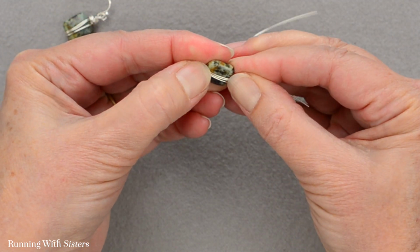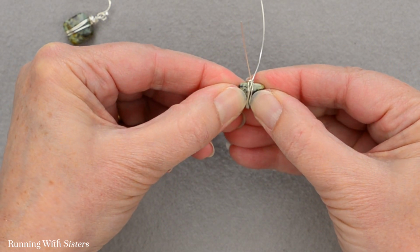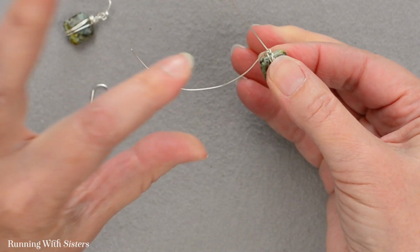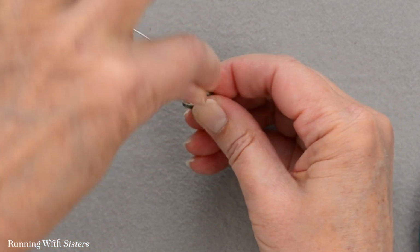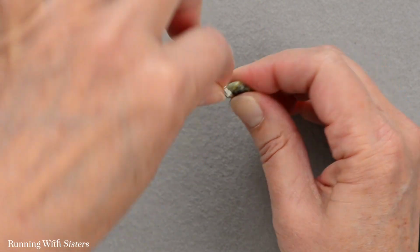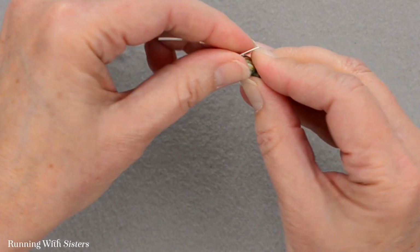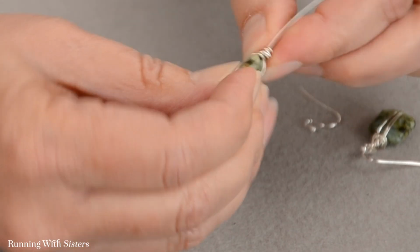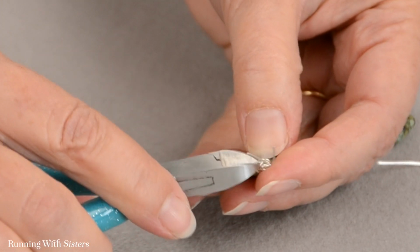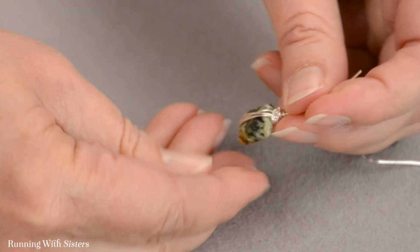So that time I did it without flipping it over each time, so you kind of get a sense for which ones were on the front and which ones are on the back. So we've got 3 wires on the front and 2 on the back. And now I take this long tail and I'm just going to make this sort of loosey-goosey, fun little wire swirl at the top. And just wrap that all the way around there. And then trim that end. It's hard to get that very last end to bend around. So just get it to bend as much as you can and then trim off that little straight end.